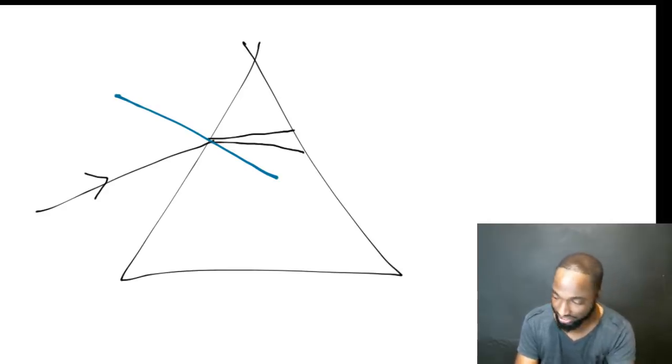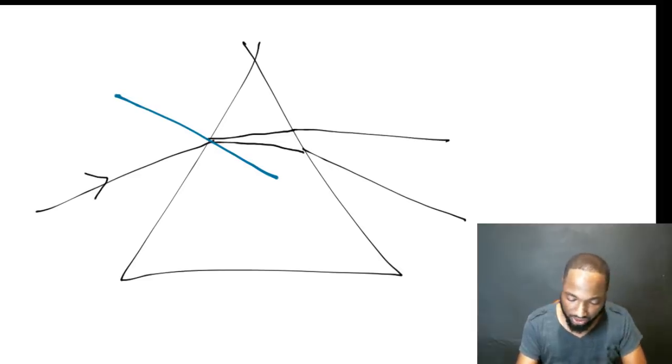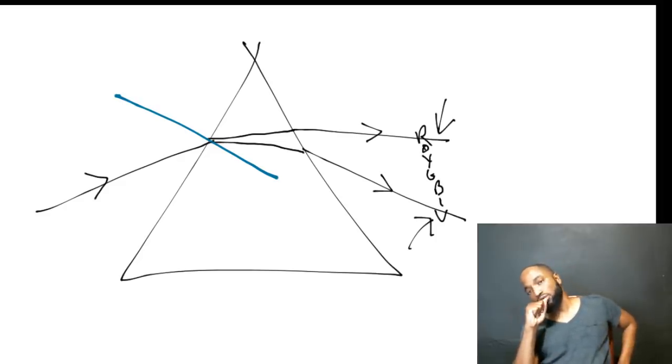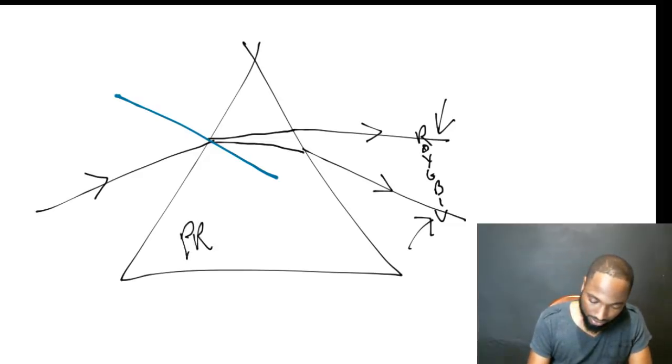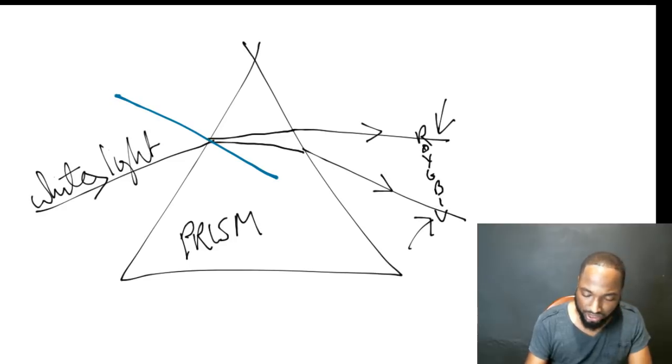When we reach here again, the next set of refraction will take place, because the normal is like this. So it will bend away from the normal, so it will open up some more. That is just because of the funny shape of the prism. So in the end, we're going to get an even bigger dispersion, dispersion is the word I should use, taking place here, and is ROYGBIV going on here. So the red light refracted the least, the violet refracted the most. So the violet has the shortest wavelength and undergoes the most refraction. We good with that? Let me get some Y's in the chat if we good with this. Yeah, the colors are separate. This is a prism. This is white light. I think I touched all the hot button spots there.